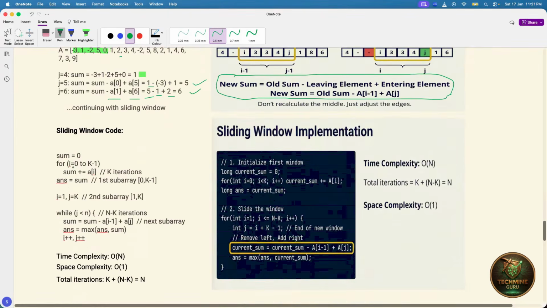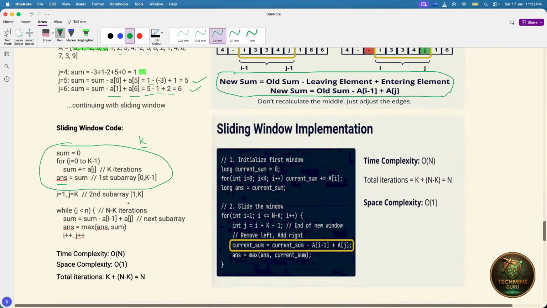So in this code, we have broken the iterations. In this, we are trying to calculate only the element sum for the first window. So if we have to calculate the first window sum, we will go for i equal to 0 to k minus 1, since k will be given as the window size. So we will sum up all the elements till that k index, and we will keep the value in the answer. And now for the next window, since i will tell in which window we are, we have already covered the first window.